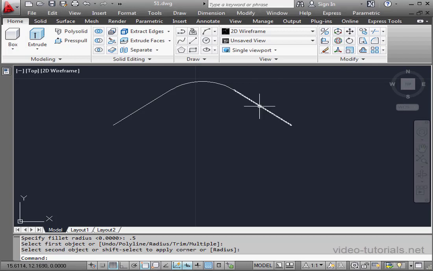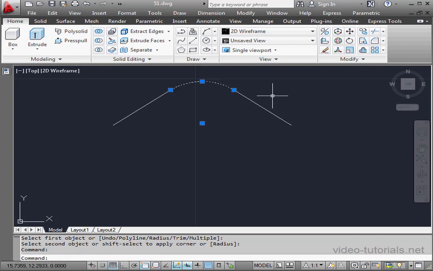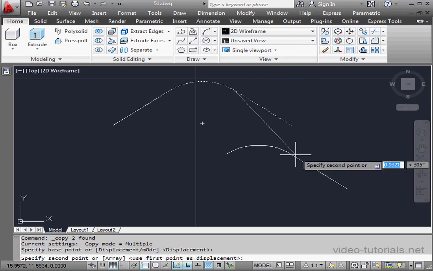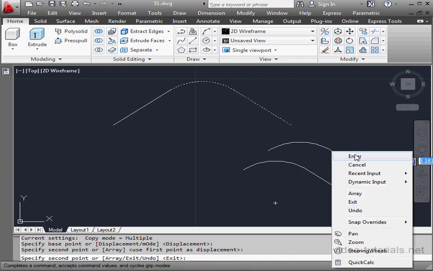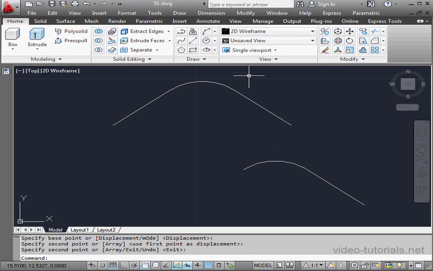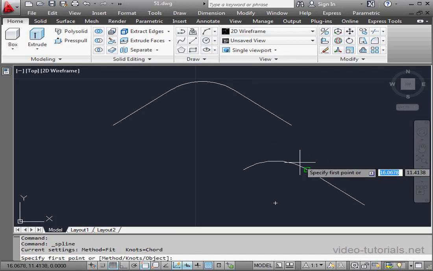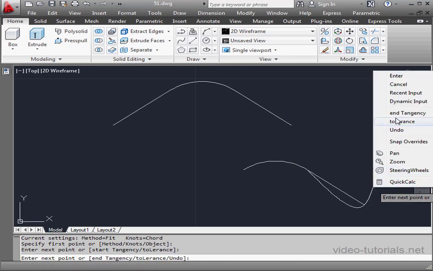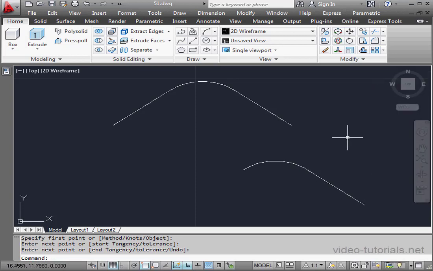I'll select the line and the arc. Next, we'll activate the Copy command. Specify the base point and the Move To point. Right-click and Enter to close. Something like this. Now let's trace the line with a spline. 2-point spline. Right-click and Enter to close the spline tool.